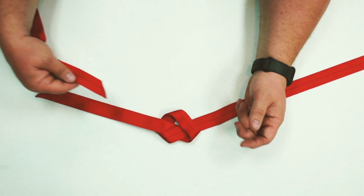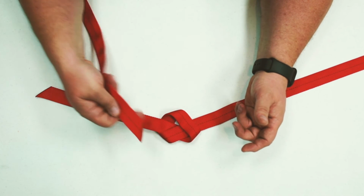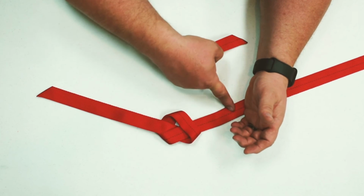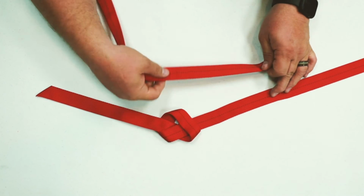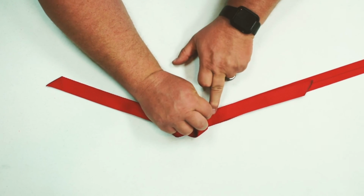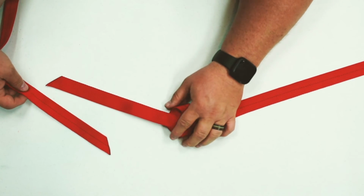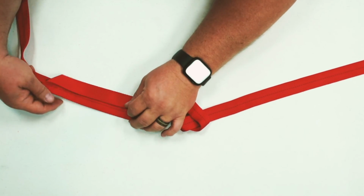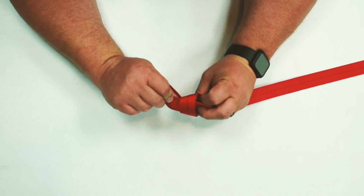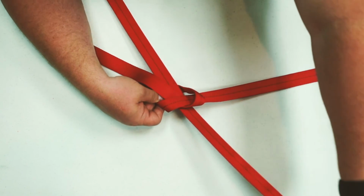But just like in our figure eight follow through, or our figure eight on a bend, we're going to retrace this up and around, back through. So now my tail will end up over here, opposite side of right here. So I'm going to start dotted line to dotted line, and I'm going to simply follow this through. Notice I'm going through this loop here, and I'm following it.